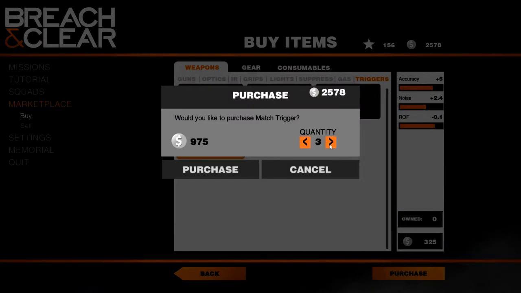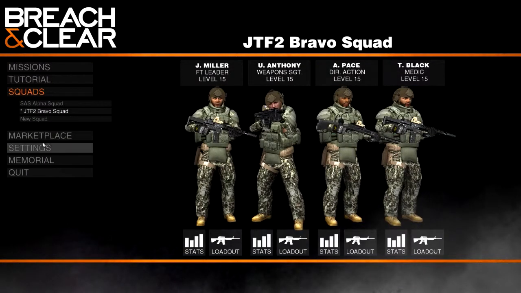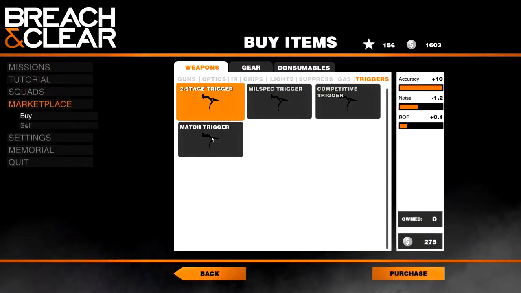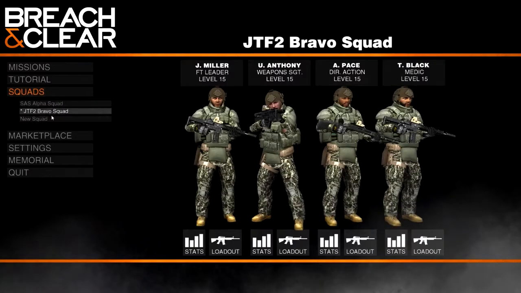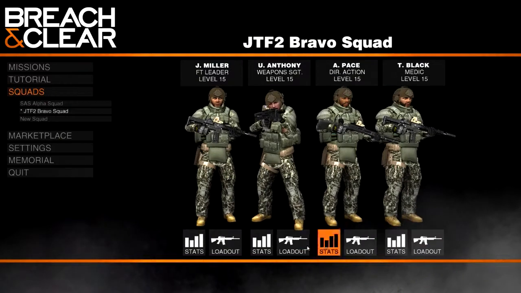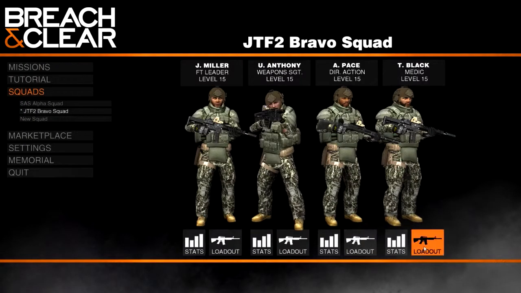So I'm going to buy 3 of those. I don't think the shotgun will take one, but we will check. Right. Oh, yeah, it will actually. So let's go back to the shotgun. We want to make our shotgun fire as fast as possible actually. So we're going to buy a trigger for the shotgun. We're going to buy another match trigger for the shotgun. Right, so let's equip all our squad with our brand new triggers. So the match triggers, isn't it? I mean, we could pick and choose different triggers for everyone, but they're all going to get the same. Fair for everybody, right?